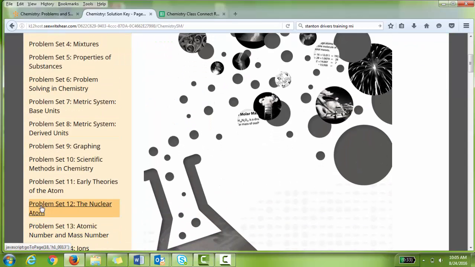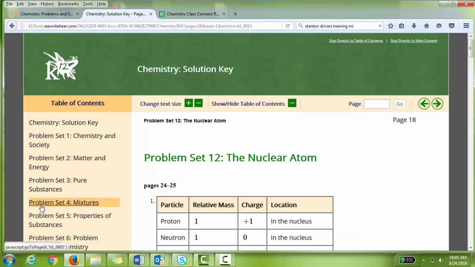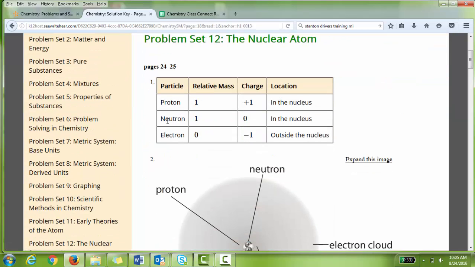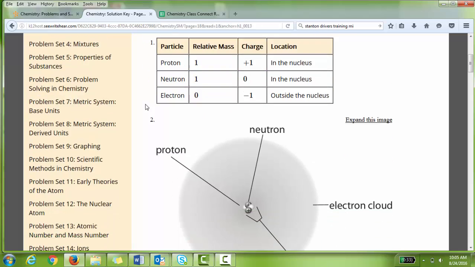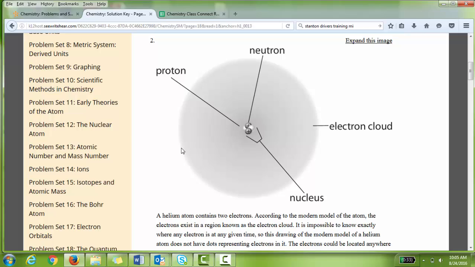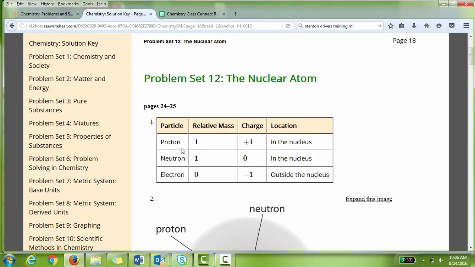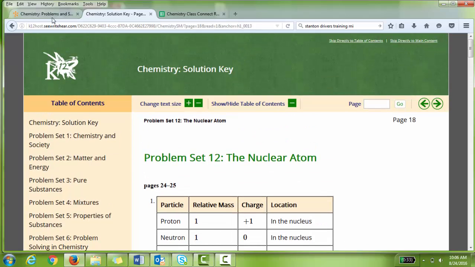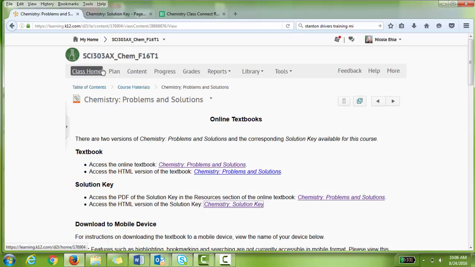So say we were working on problem set 12. You can go here and you can say, oh, look, wow, I got the right answers. That's awesome. I'm totally understanding this. Or you can say, what the heck? I did not get this at all. I'm totally confused. And then you can either talk to me during class about it, or also you can email me and I'll be happy to set up a time to work with you on it. So that is that.